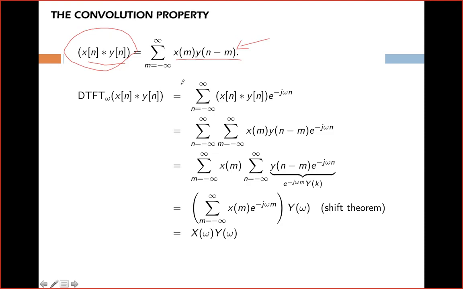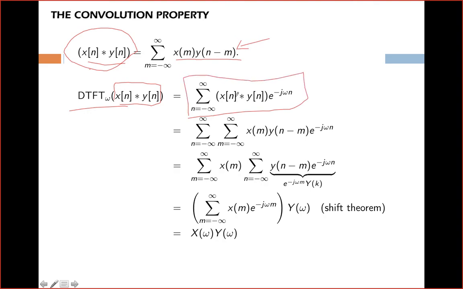Now we are going to take the discrete time Fourier transform of the convolution of two different signals, that is x of n and y of n, that is DTFT of x of n convolution y of n. First you write the formula to find the DTFT and replace x of n by this particular term. So what I will get is summation n equal to minus infinity to plus infinity x of n convolution y of n into e power minus j omega n. This is the formula to find the DTFT of the given signal.